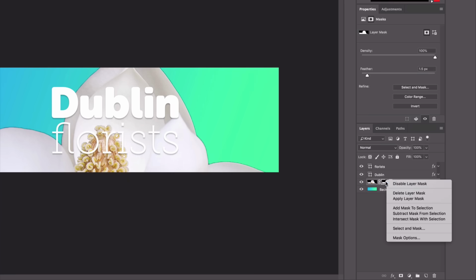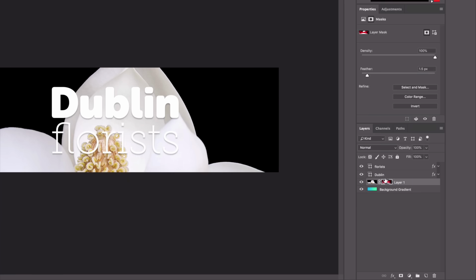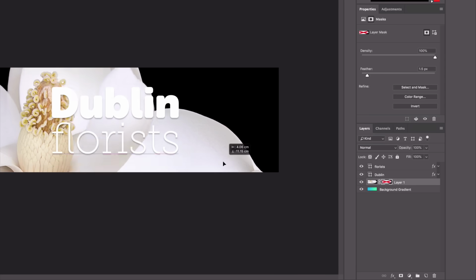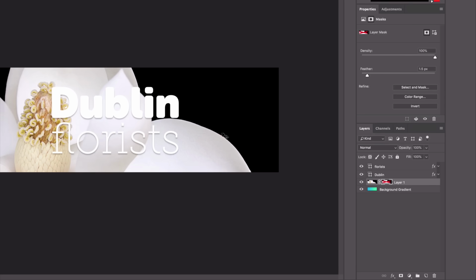So I can right click on my mask and say just disable. I'm not turning it off forever. I can just see what was in the background there. It's not much because it was a black image in the background. But if there were other elements that maybe I cropped off that shouldn't have been cropped off, I can just double check. This is very similar to what we did in the last video where we cropped it out, but now we can go back.